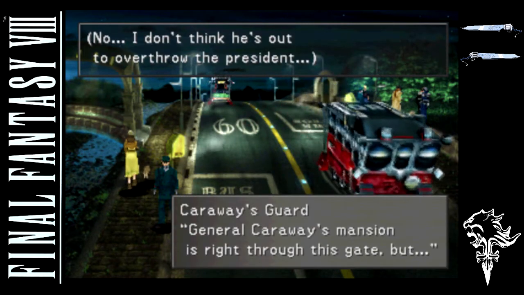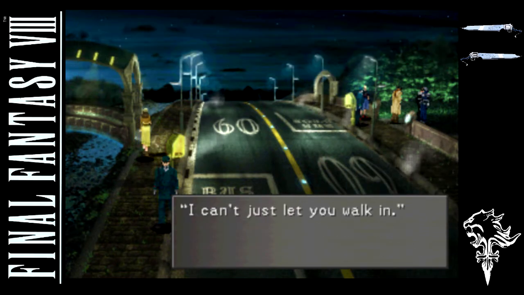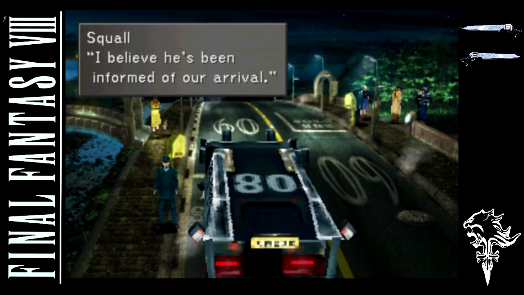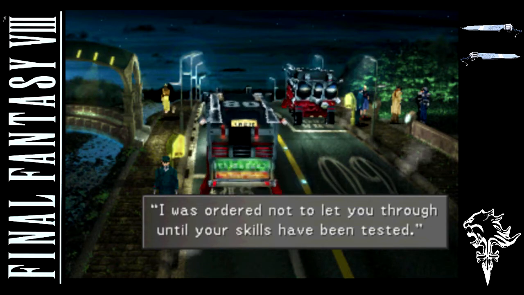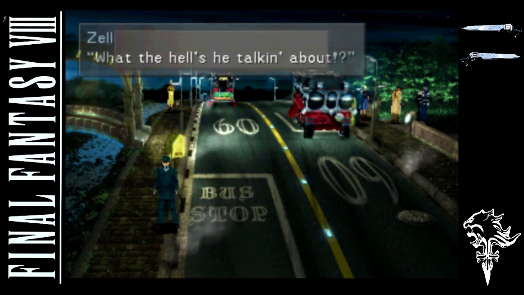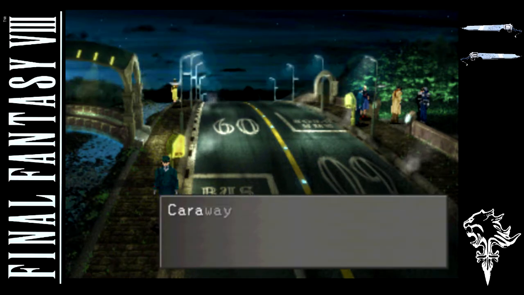General Caraway's mansion is right through this gate, but I just can't let you walk in. I believe he's been informed of our arrival. Yes, indeed, but I was ordered not to let you through until your skills have been tested. What the hell's he talking about? Test our skills? What does he want us to do?